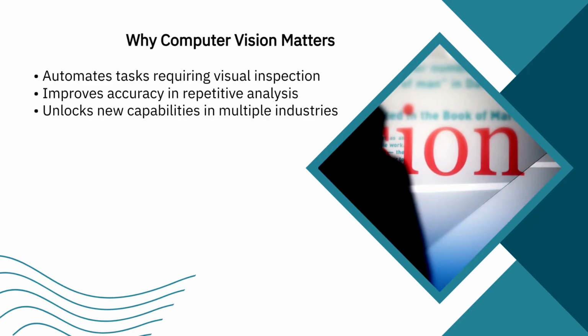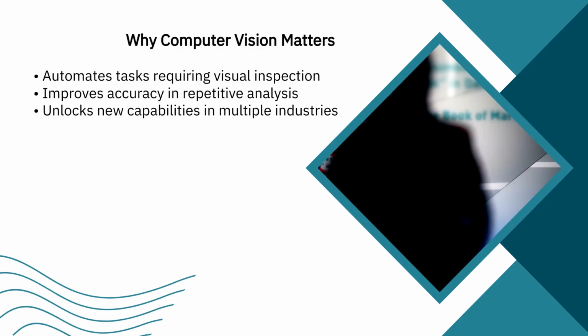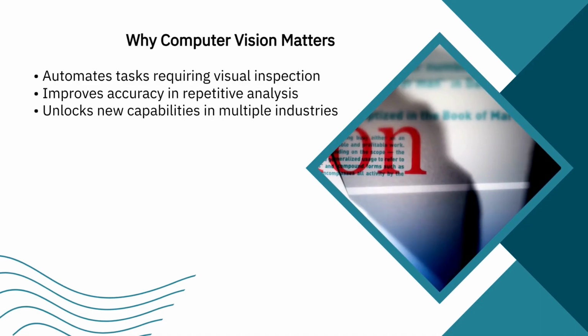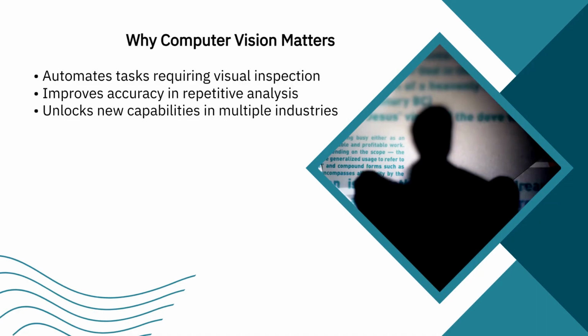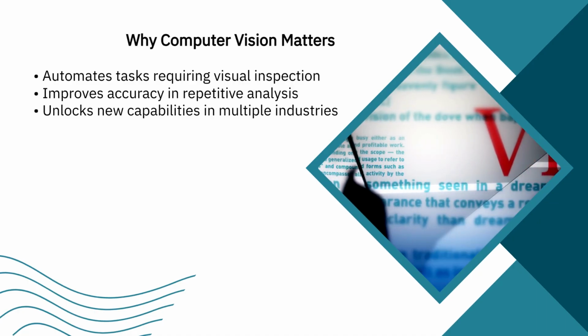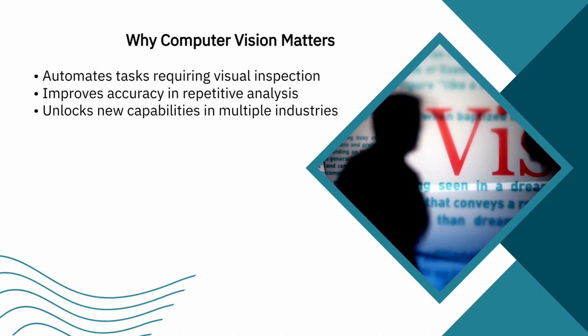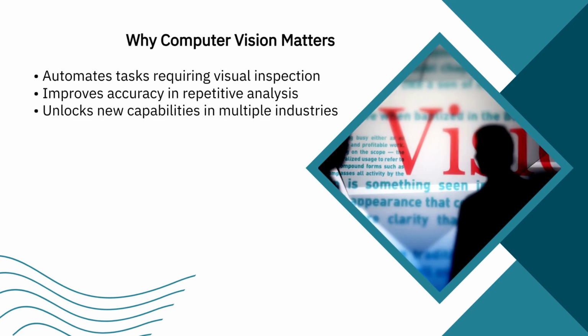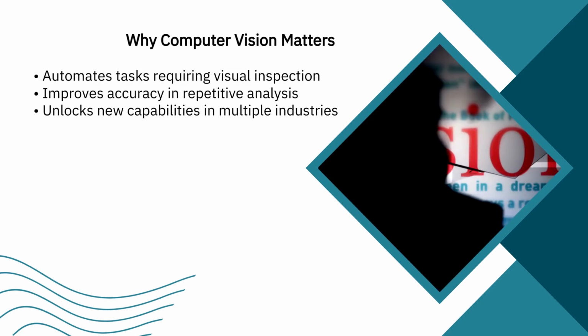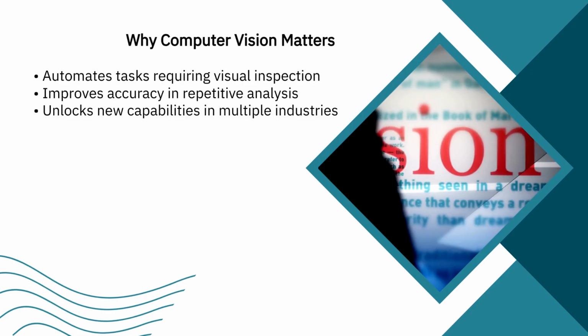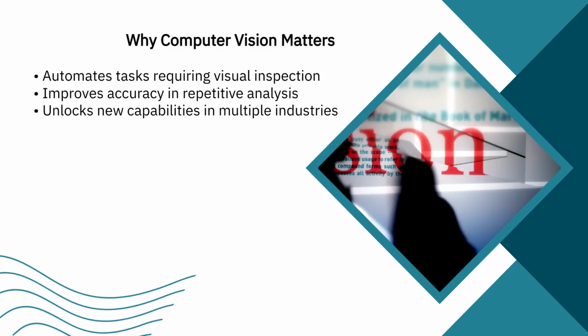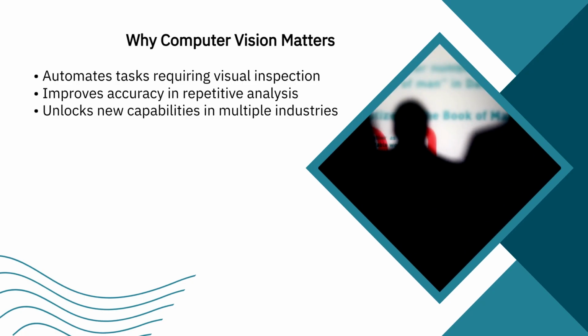It also enables entirely new capabilities. For example, in agriculture, drones equipped with computer vision can detect crop diseases early. In retail, stores can track shelf inventory in real time. And in healthcare, computer vision can assist doctors in detecting tumors or fractures that might be missed by the human eye.